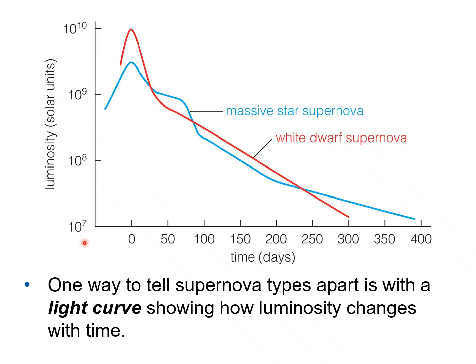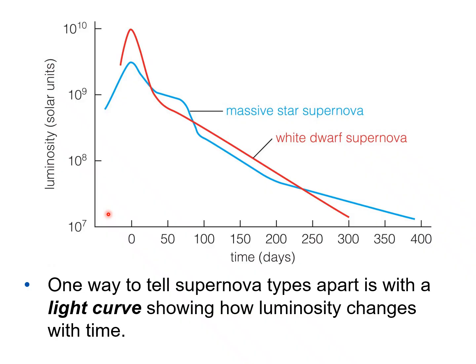So the bottom of this graph is above the top of a Hertzsprung-Russell diagram. The Hertzsprung-Russell diagram only went up to, I think, 10 to the 6th solar units, or 1 million times the brightness of the sun. So this far exceeds that, this gets into thousands, millions of times the brightness of the sun, even billions of times the brightness of the sun.